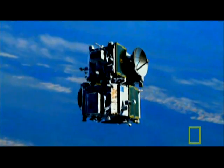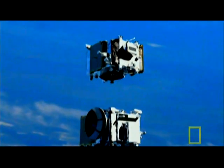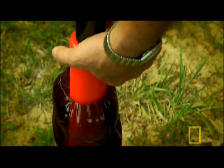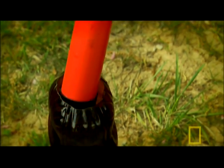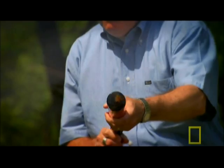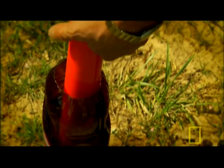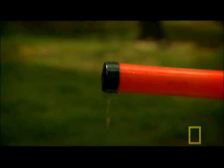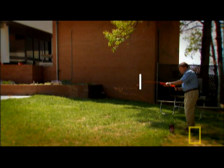The ones coming right at us are particularly difficult to estimate in speed. A simple demo shows how two satellites allow scientists to calculate the speed of this solar wind. Michael Kaiser ejects a jet of liquid at a plate of glass — from the front, it's difficult to measure the speed, which is the way older satellites used to view solar storms. But from the side, you can measure two points along the projectile and calculate the speed more easily.